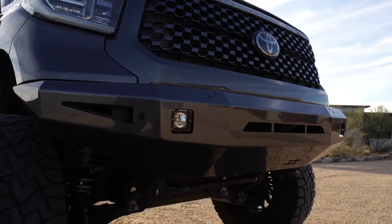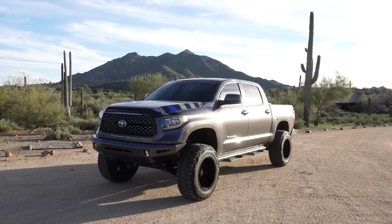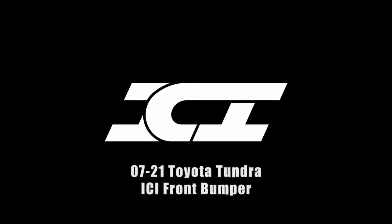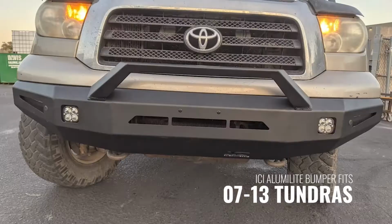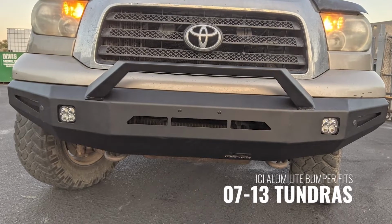In today's video, we will be doing an install on a 2014 to 2021 Toyota Tundra. This bumper fits a 2007 through 2021 Toyota Tundra with or without parking sensors. This bumper also fits a 2007 through 13 Tundra, the only difference being the lower valance that's below the grille and headlights will need to stay on the vehicle.